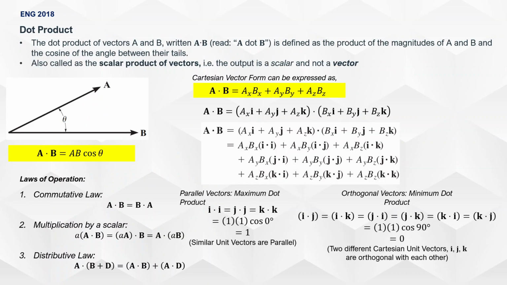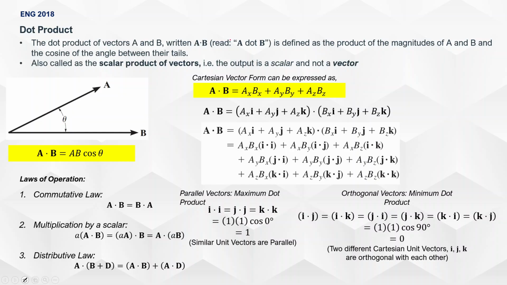One more concept. We have yung dot product. So, the dot product of vectors A and B is written as A dot B. It is defined as the product of the magnitudes ng A and B and the cosine of the angle between their tails. So, in this scenario, you have two vectors, and may angle in between them. Ang kailangan nyo lang tandaan, pag mayroon kang ganitong angle, ang dot product ng dalawang vectors is equals to A and B magnitude times cosine theta. So, product of the magnitudes and cosine theta.